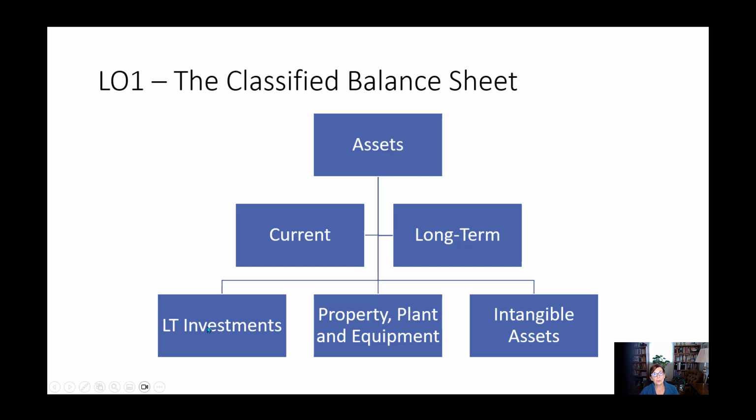Long-term investments, which would be things like stocks and bonds, property, plant, and equipment. This is going to be the most common. This is the one you're going to see. Pretty much every company has property, plant, and equipment. Property is land. Plant is building, if you own a building. And equipment would be all kinds of things like machinery and furniture and computers and vehicles. All of those things would be included in this category. And then finally, we have a category called intangible assets, which are assets that are long-lived but do not have any physical substance. We're going to take a look at those in a little more detail in the future.